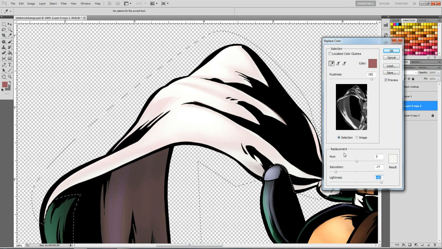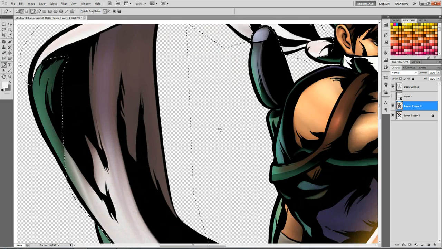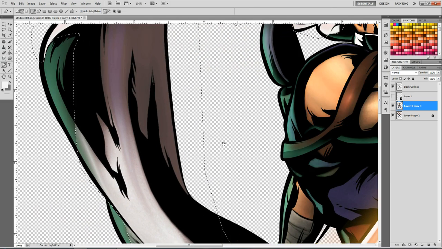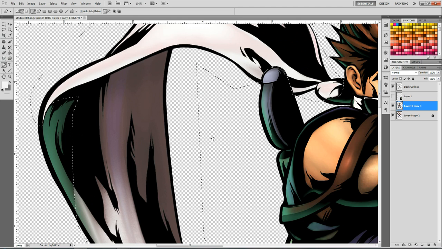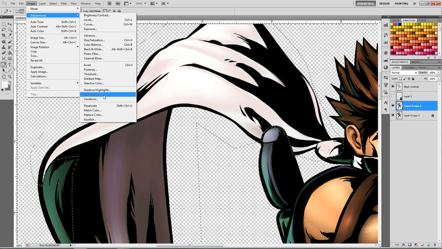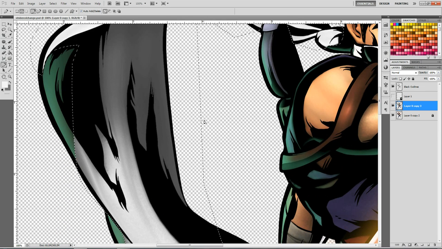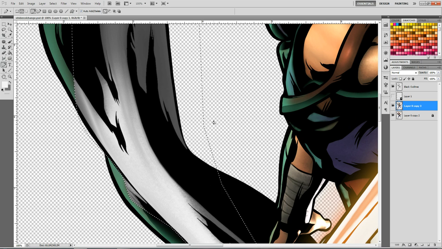Alright, I think that's good. So actually, I'm just going to go ahead and desaturate this. I could still see pink in this, so I'm just going to go image adjustments, desaturate, so that it's actually black and white. Now I've noticed there's some concern that if you're trying to change white, it might look like just a black and white shade in some parts.